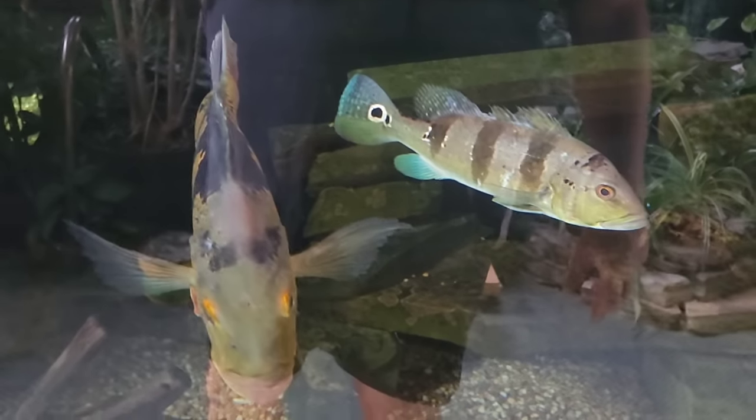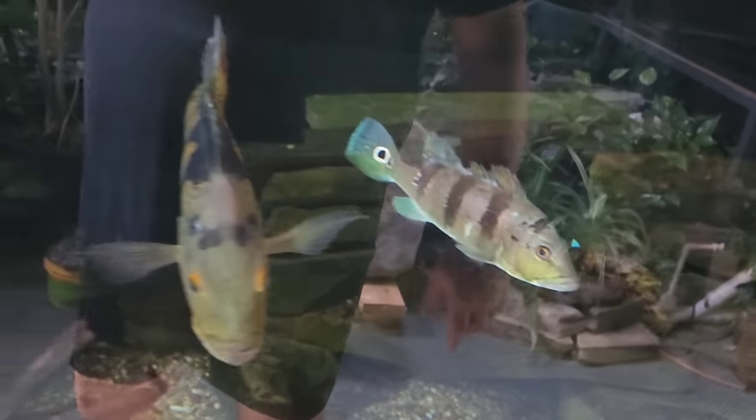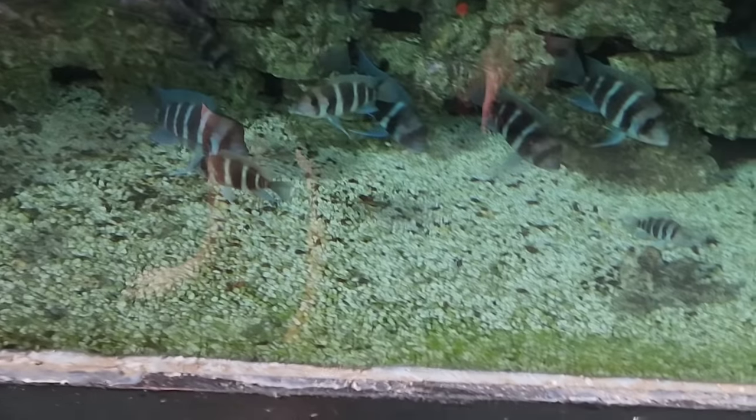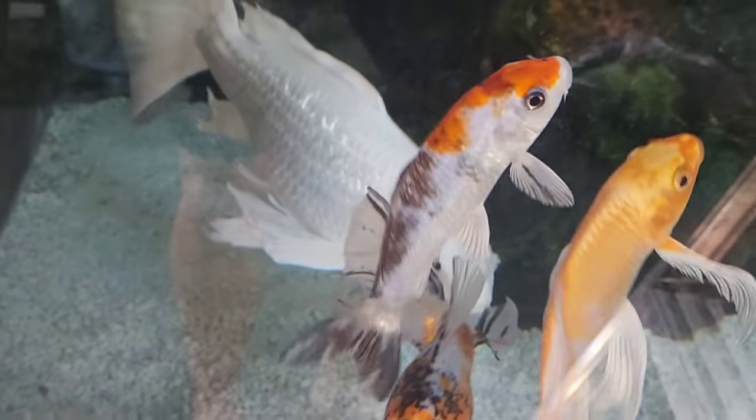Josh's bass thing — we still haven't got that guy, the Azul. We still haven't gotten him out. The frontosas actually look hidden during the daytime. Look at the goldfish — look at this guy. Everyone thinks his tail's torn up, but it's actually not. See how it's clear — the white only goes so far, then it's clear the rest of the way, and it's not shredded at all. It's got a beautiful finish. He's neat, that's something different.